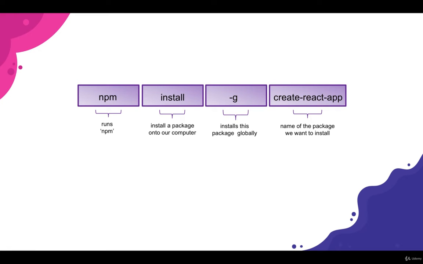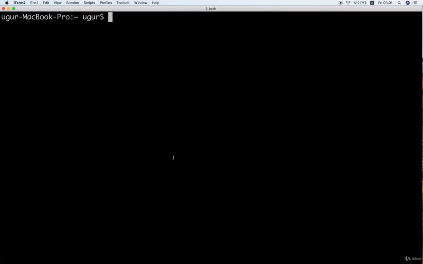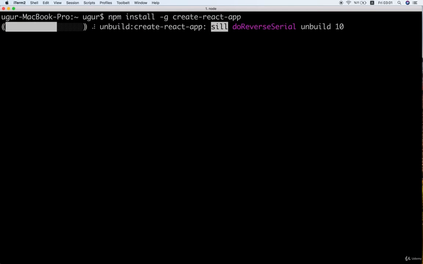So, in the last section, if you recall, we installed Node.js on your local machine. So now we're going to install a tool called Create React App. And that's going to be used to generate a new project. So let's start that app right now. So I'm going to change on over to my terminal and I'm going to run the command npm install -g create-react-app, just like that as you see on the screen. And we'll go ahead and run it now.